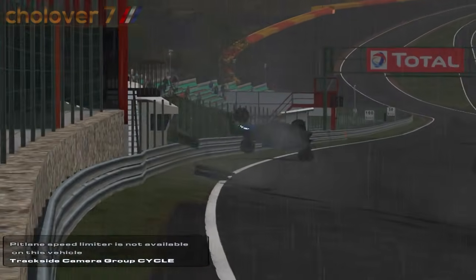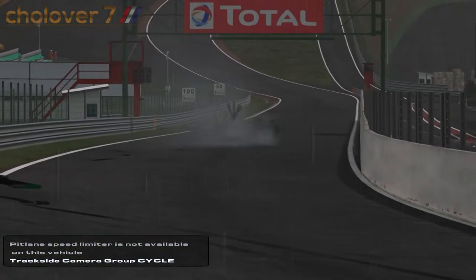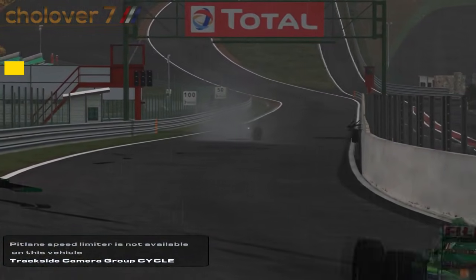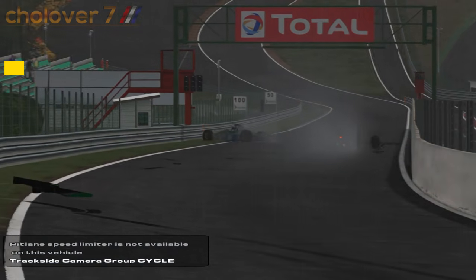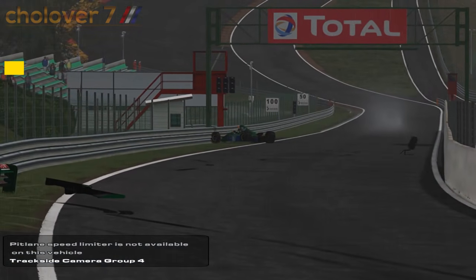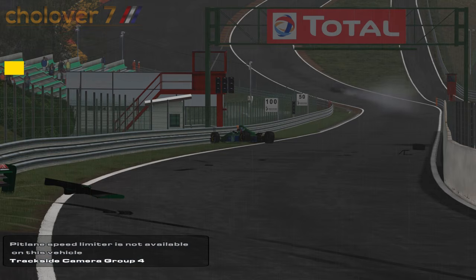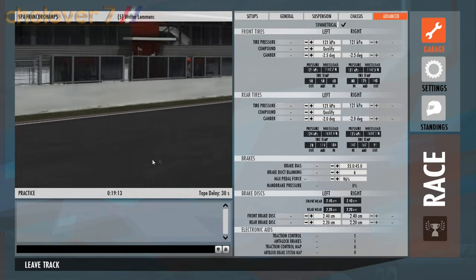Oh, there we go! And of course the damage now doesn't work as I would like, but it is a really nice crash. So now you see a really proper crash, and of course we do not press R.